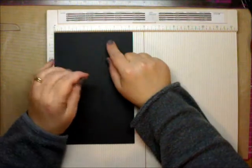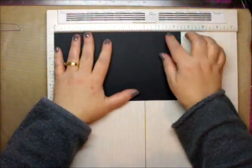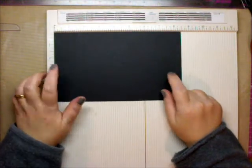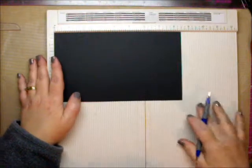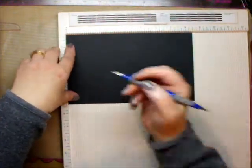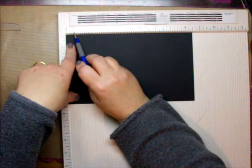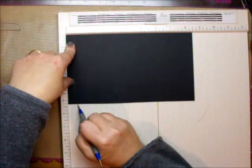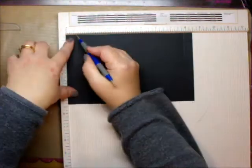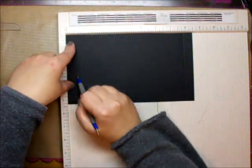Okay, and on the 5 1/4, actually I'm going to turn it in, on the 8 1/2, I'm going to score it at 5/8 on both sides. Okay, the 5/8 mark is the line right after the half mark. That's 5/8. So I'm going to score it at 5/8, flip it around, and on the line right after the half mark, score it again, 5/8.